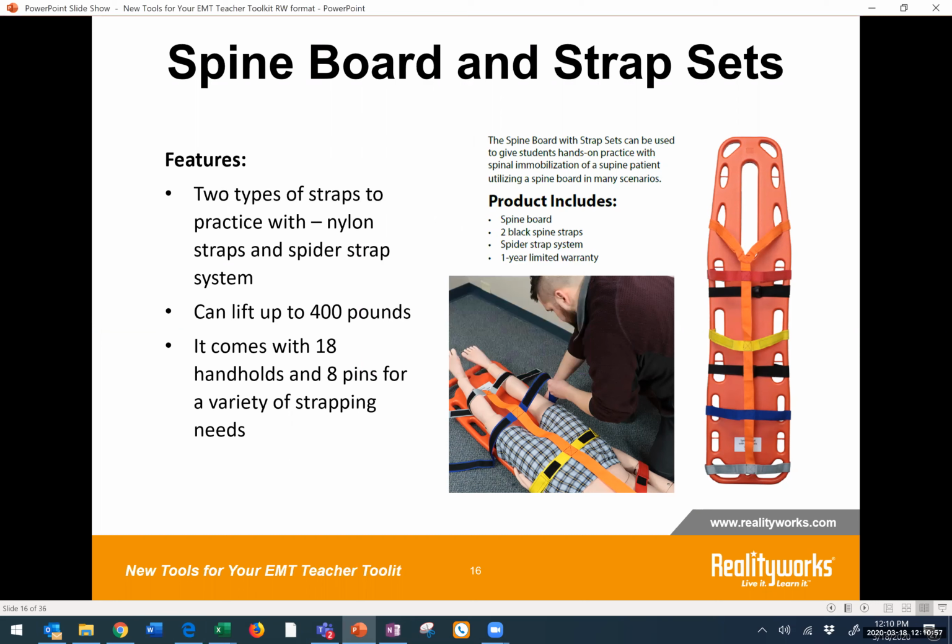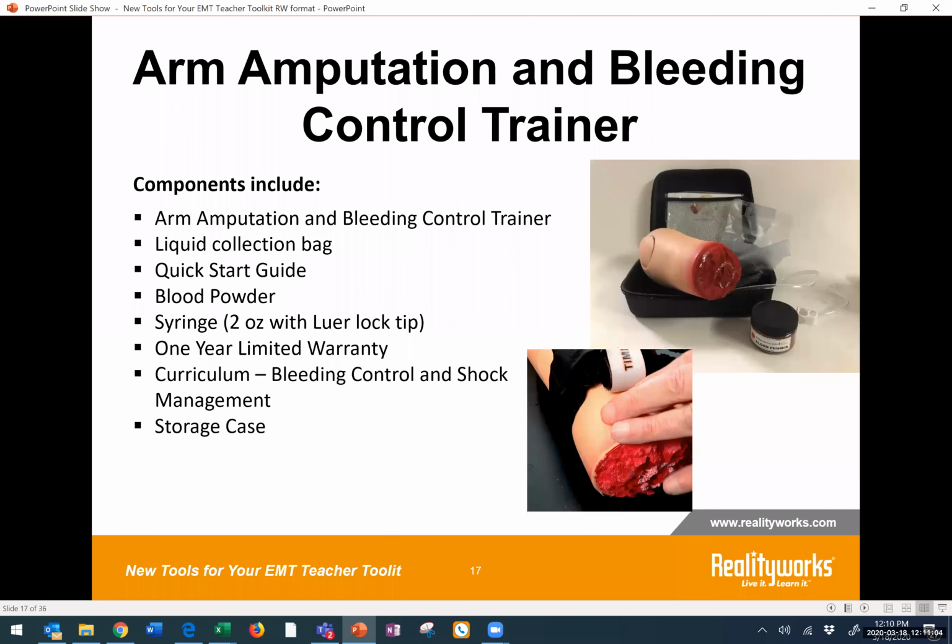Students cannot experience bleeding and hemorrhage control with real patients until they're on the job. Yet they need to learn these skills and show mastery to become certified. They need a tool like this that simulates amputation in order to practice key bleeding control techniques in a controlled environment. This trainer simulates the upper limb amputation and practice of traumatic limb hemostasis. Hemostasis is the process of slowing and stopping the flow of blood to initiate wound healing. Pressing the brachial artery running area can produce hemostasis.